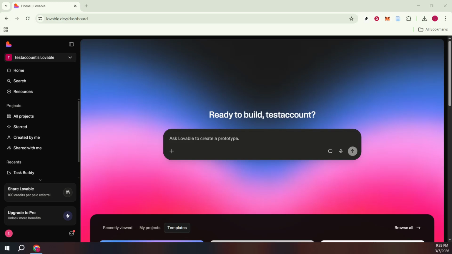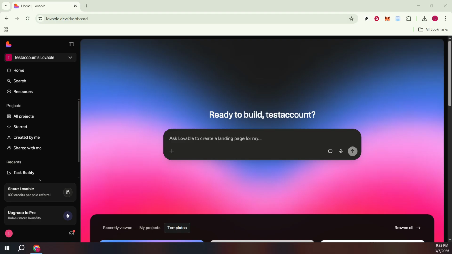In today's video, I'm going to teach you how to convert a Lovable app into an APK file. By the end, you'll know exactly where to find your project in Lovable, how to grab the code you need, and what to do next to turn that code into an installable Android APK. Keep your Lovable account ready and make sure you have a stable internet connection so downloads and builds go smoothly.